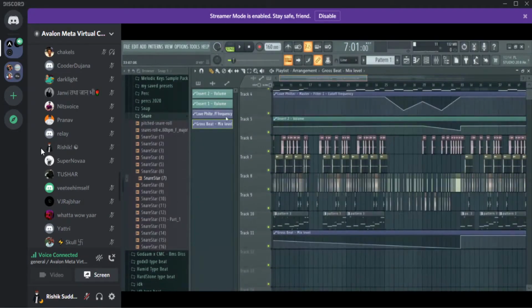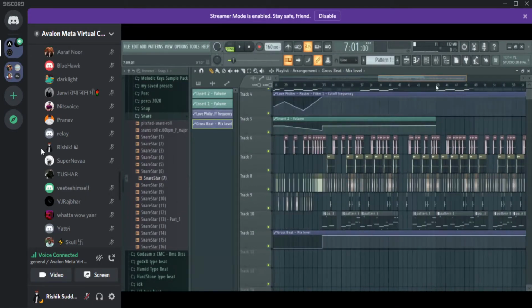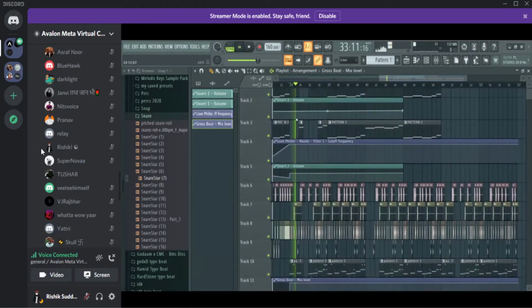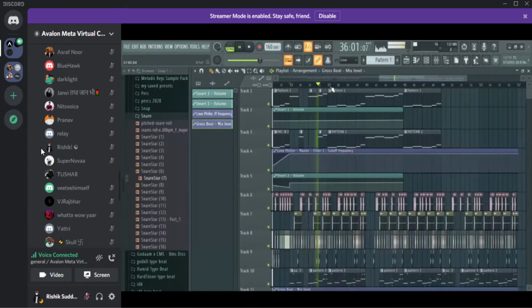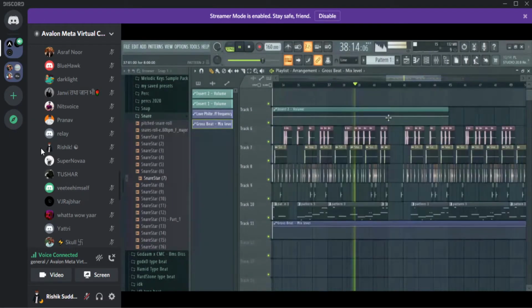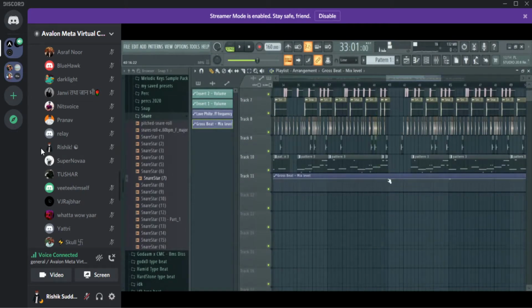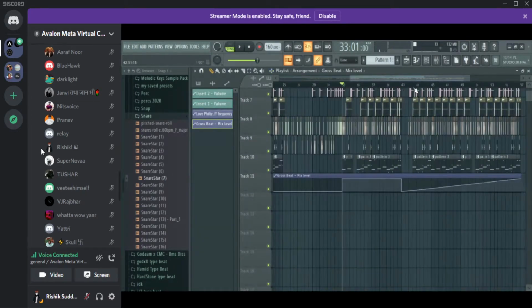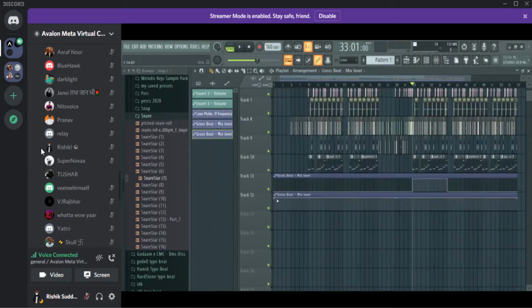So I'm going to add Gross Beat. If you go to these slots and select a plugin called Gross Beat, just select it. It looks something like this. As I said, it's really not needed to go really deep into it. You can look at the presets. The default preset is really good too. I just messed it up, right?